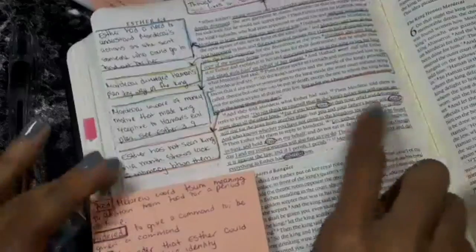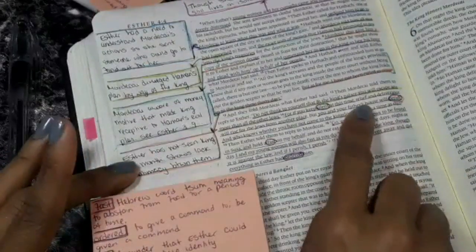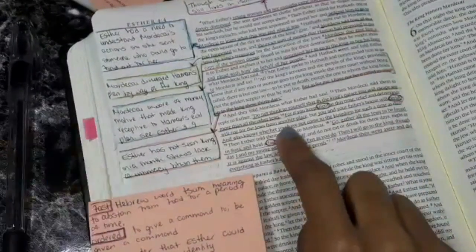Moving on to 14. "For if you keep silent at this time, relief and deliverance will rise for the Jews from another place."